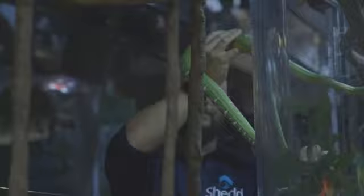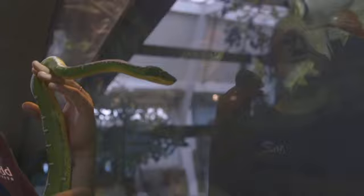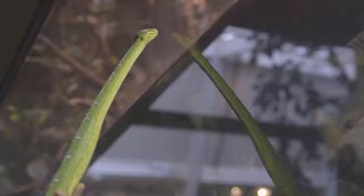This is our emerald tree boa. From time to time for some exercise and also some mental stimulation, we'll take him on little field trips. He gets really excited and starts climbing all over the place, so he's always hooked on to something — my arms are kind of acting as his tree branch right now. This species is notoriously a little feisty, but he is not, probably because we do this a lot. We made this entire board — basically a bunch of different textures and shapes and things for him to climb on. All he wanted to do was sit at the top and look at these fish. The tongue flicking is kind of how they taste their environment. You can tell he is basically just a tube full of muscles and can support himself pretty well, even fully extended.